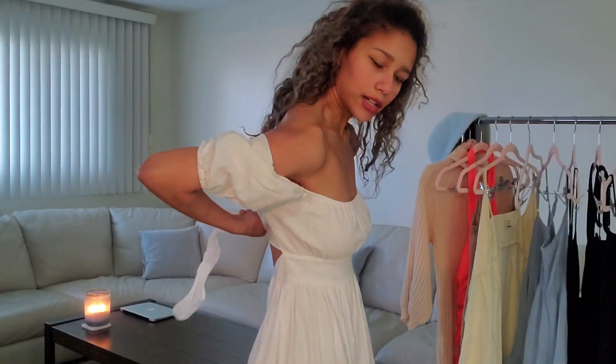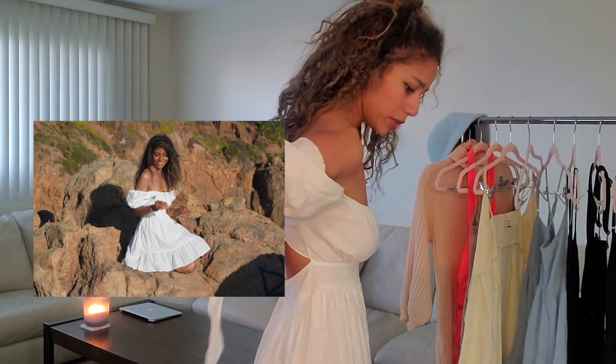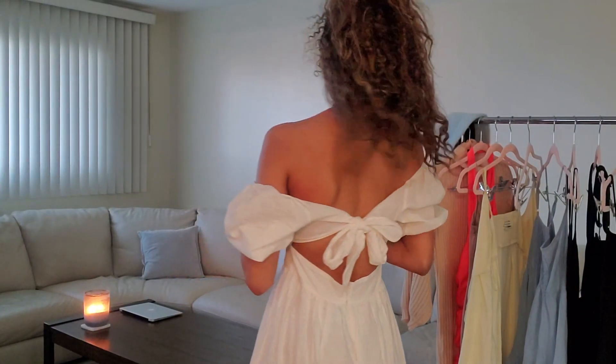This is another dress I love to wear on really hot summer days. It's flowy and great to throw over a swimsuit at the beach. It has these puffy babydoll sleeves that you can put over your shoulder, which also looks cute — you can style it both ways. I feel like it can come across a little too cottagecore for me, so I like to pull it off the shoulders. It's about knee length, and my favorite part is the back — it ties into a bow and creates this triangular shape, and it has a double layer.